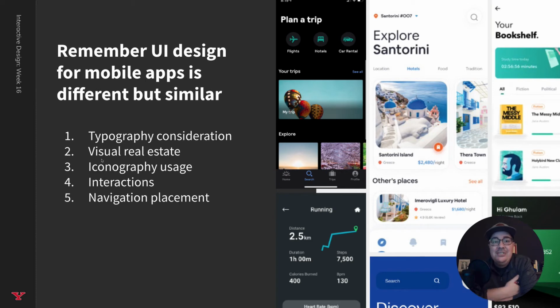Also, the interactions. As you jump into InVision, you're going to find that when you hook up your interactions, there's going to be a lot of new things that you can do as it relates to jumping from screen to screen that maybe you didn't take advantage of in project number 2, because you don't really think about those things for website design, for full desktop design. Things like double tap or swipe right or swipe left or swipe up, swipe down. And then what do you want to have happen to your screen whenever the user performs that action?